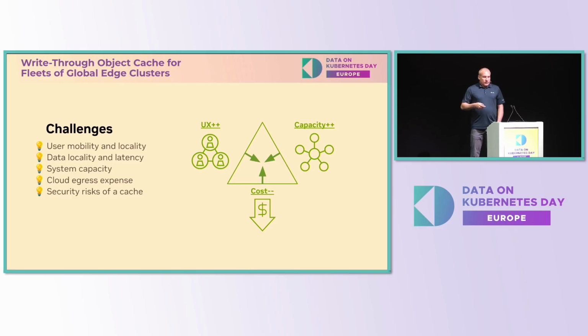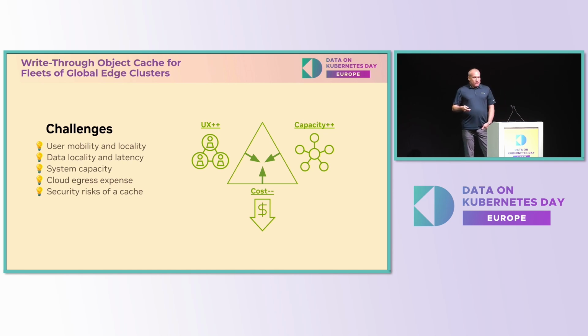And so, for example, some regions, more remote areas of the world, may have higher latency to public cloud providers. System capacity is one of the challenges. We want to always make sure that we're maximizing the utilization of our systems. And of course, we all need to be mindful of the potential surprises when dealing with the very real costs of handling object data egress at this type of scale.